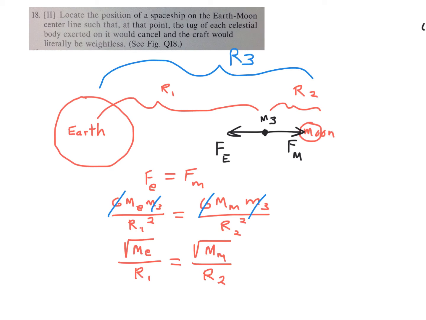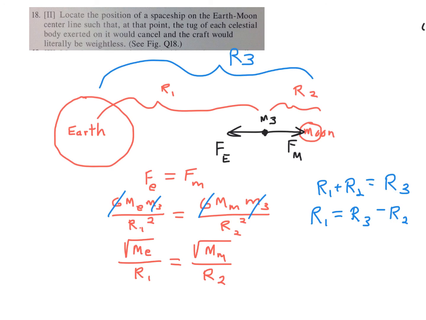The bottom line is R sub 1 plus R sub 2 will equal R sub 3. And then R sub 3 is known. But if you look at that blue equation I wrote over there, then I could solve for R sub 1 or R sub 2. In other words, R sub 1 will be equal to R sub 3 minus R sub 2. And I know R sub 3.